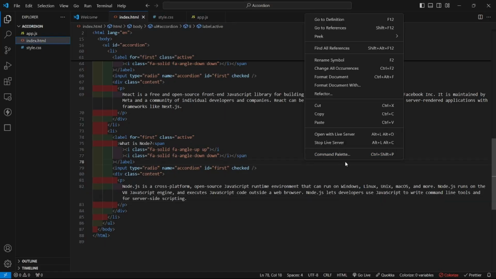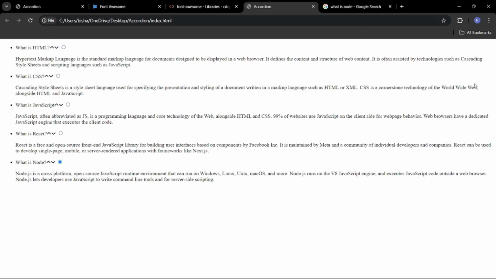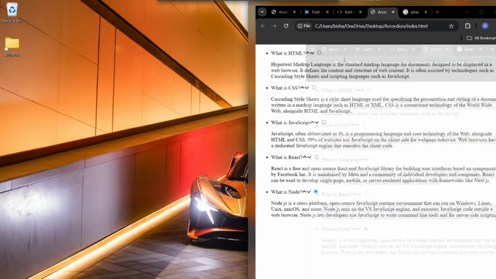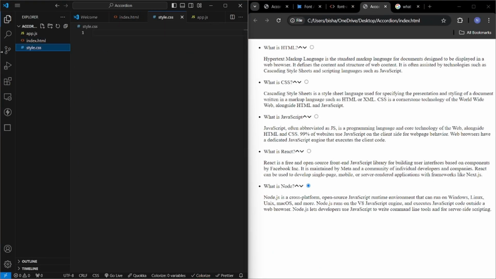You can use any three also, whatever you want. So here it is. Now let's check how does it look. Yeah, it's great. Not that great, a bit ugly, but let us make it beautiful by using CSS.